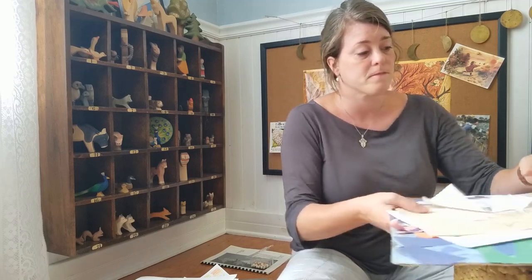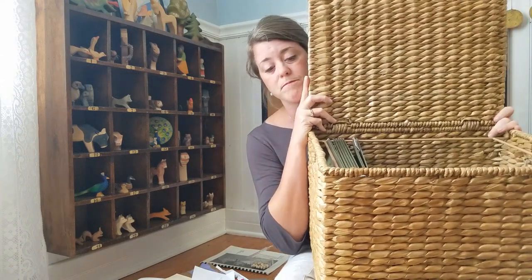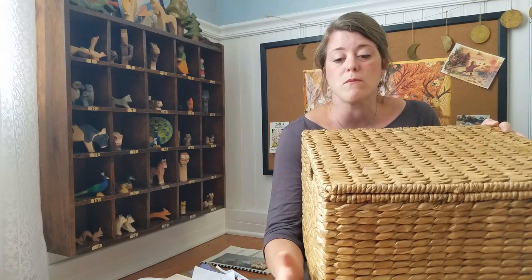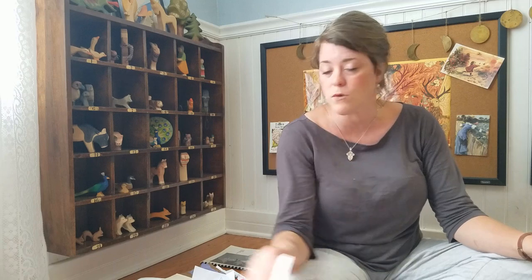I think the best part is that it's an attractive solution. It's not one of these heavy metal filing cabinets — there's nothing really wrong with having a metal filing cabinet, but this is more mobile. Because of the wheels, I can bring it with me to organize and file things while I'm doing homeschooling, or I can bring it into the living room when I want to watch a television program and file things. It's mobile and attractive, which are the two things I was hoping for.